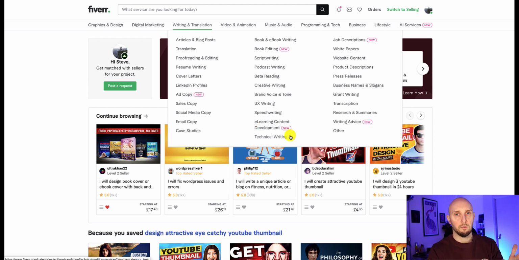But prior to 2021, it can come up with really accurate technical writing. So just bear that in mind. It's a bit of a grey area to offer that one because you might get clients asking you to write about a product that's just been made. So I probably wouldn't offer that one myself. Job descriptions is a good one. White papers, website content, press releases, all these type of things.